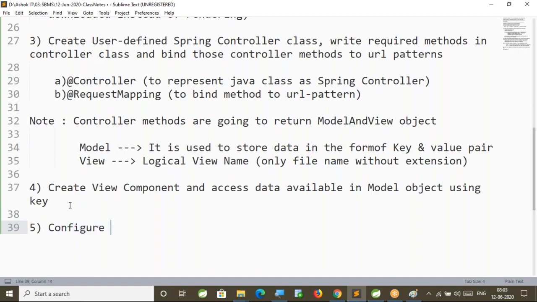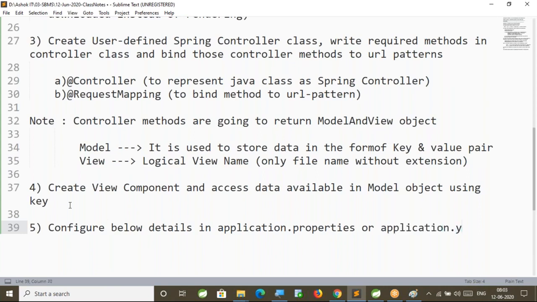Either we can use a properties file or we can use a YML file also. Configure below details in application.properties file or in application.yml file.